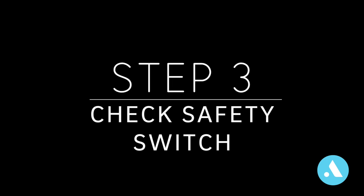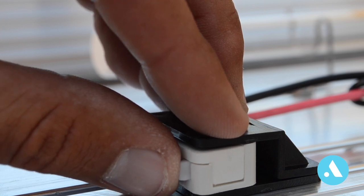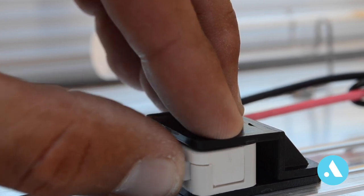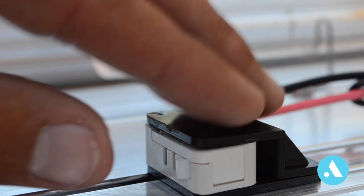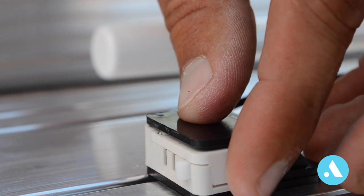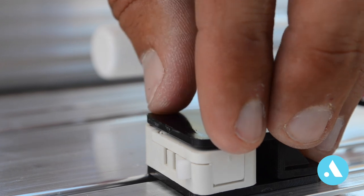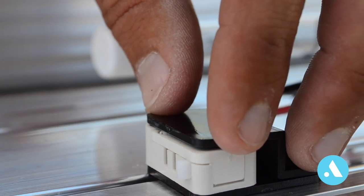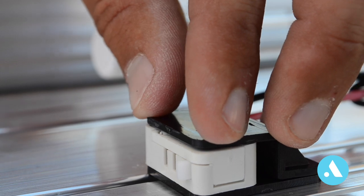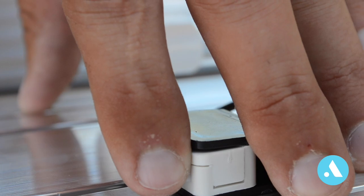For step three, we're going to check the safety switch on the unit. There's a little button on the left side of it here, and as long as you hear it clicking, it's generally okay. If the safety switch does need to be replaced, take a black marker and outline where this old safety switch is before you put the new one on, to make sure you put the new one in the exact same location as the old one. So once the cover comes on, it'll still trip the safety switch and cause the unit to come on.